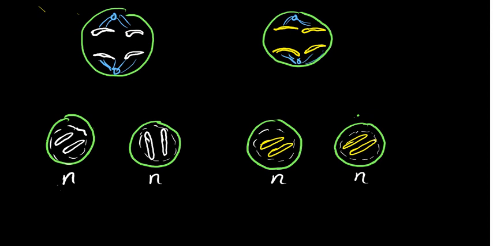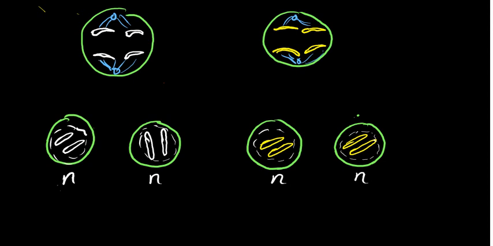Gene shuffle. So the genes in this chromosome cannot be the same as the genes in this chromosome, because we had those 23 pairs. Each one of those 23 pairs close-matched some of their portions with the chromosome from the other pair. So that close-matching is what makes the cells produced here not identical to each other. The reason is the cross-matching which took place in Prophase I. That's why they are not identical.